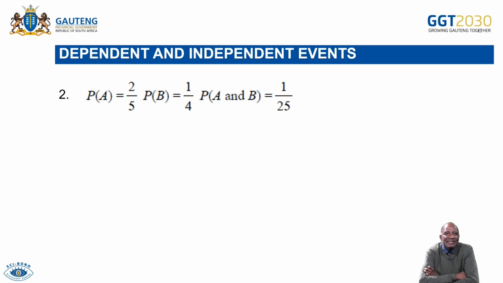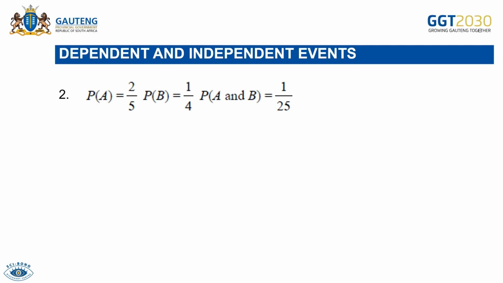Probability of A equals 2/5 still, but probability of B is now 1/4, or 1 divided by 4. Determine the probability of A multiplied by B. You are applying the product rule to decide. You already know the probability of A and B. Find the product of their individual probabilities. Find the product of those two.